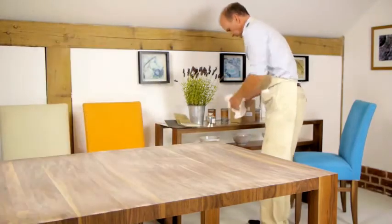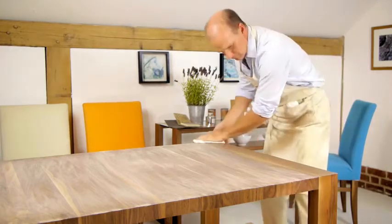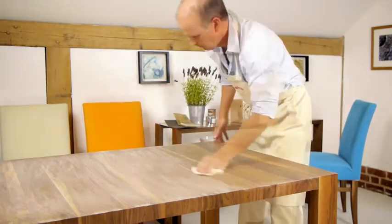Stage 2 is to remove all excess dust. With the soft cloth, working again with the grain, rub off all excess dust. Stage 3 is to apply your polish.